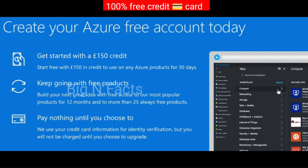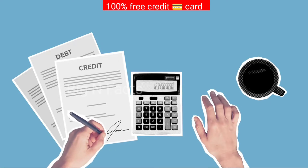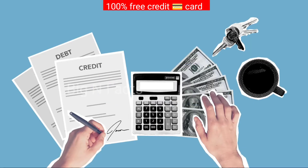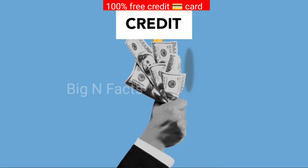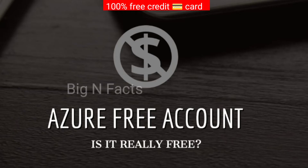How to get an Azure card and how to use it. Azure benefits are a great way to get discounts on Azure services and products. The Azure added card is a prepaid card that you can use to pay for Azure services, such as virtual machines, storage, databases, and more. With the Azure card, you can get discounts on services and products, and you can also use it to purchase Azure credit.